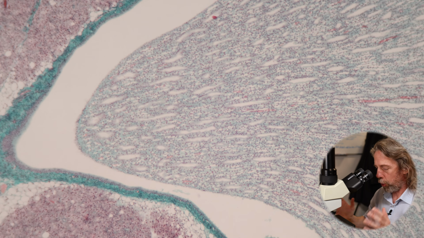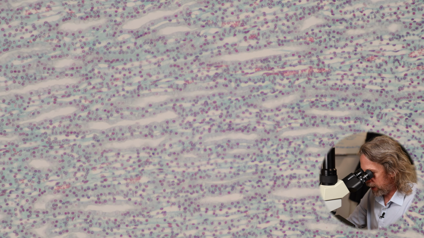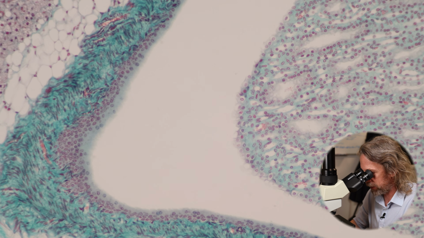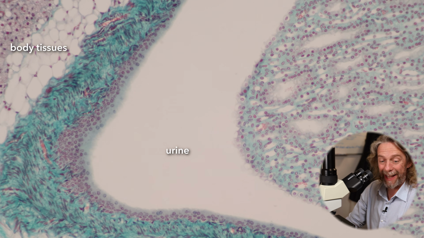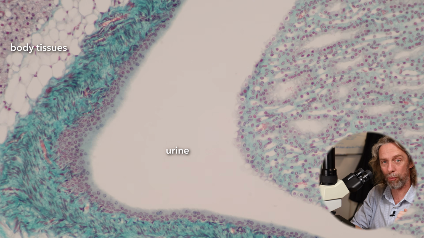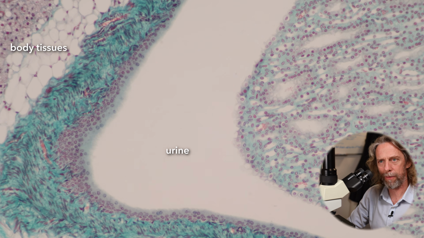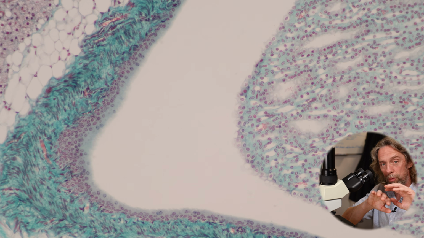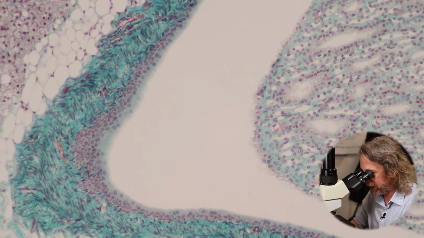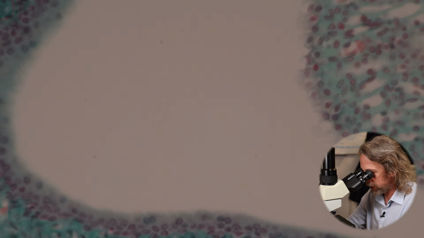But the core concept here, the important idea, is that where we have urine, we have an issue. We have something that we need to deal with. We need to keep the urine from going back into the body. So the kidney has done all that hard work in filtering out stuff you don't want, keeping the stuff that you do want, chucking in a whole bunch of waste things in the urine so that you can excrete it, right? You wouldn't want that stuff osmosing back into the body. So whenever we find a urine collecting space, we find a very special epithelium.